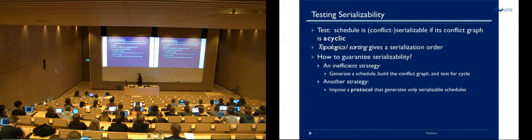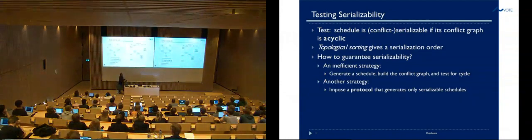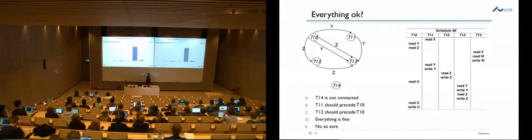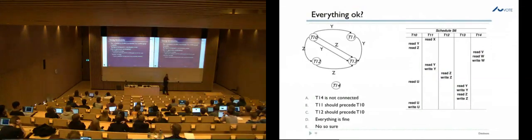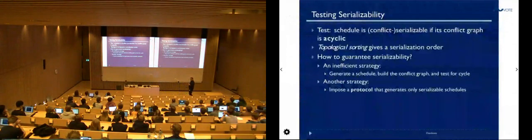And then just a topological sorting, what does that mean? Well, if you just take the transactions in the order that they appear to come, you know that you have to do 10 first, then any of those two in any order, you don't mind, and 13 last, and again, 14 can also be at any place. So that's what we mean by topological sorting. Any kind of sorting that obeys the acyclic conflict graph is fine.